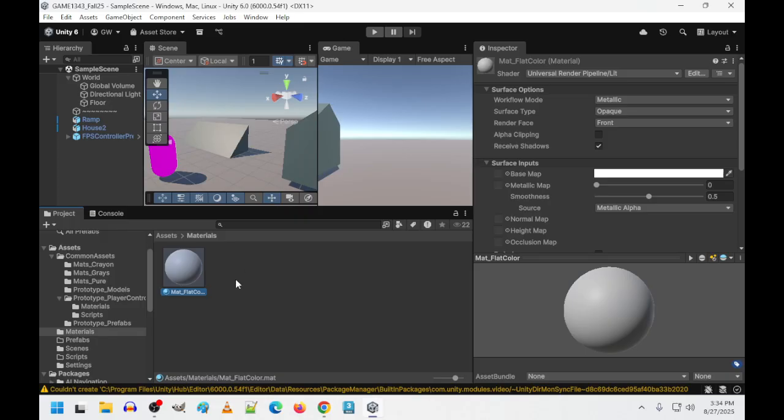For our purposes right now, we're playing with the base map. There are other properties like metallic, normal, height, occlusion.